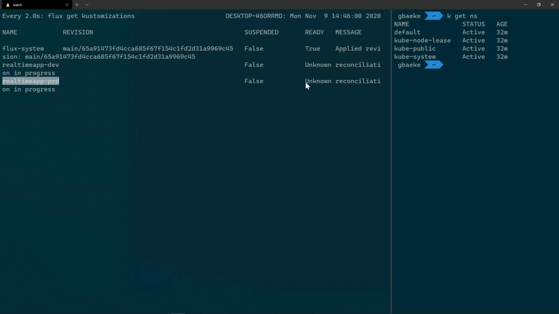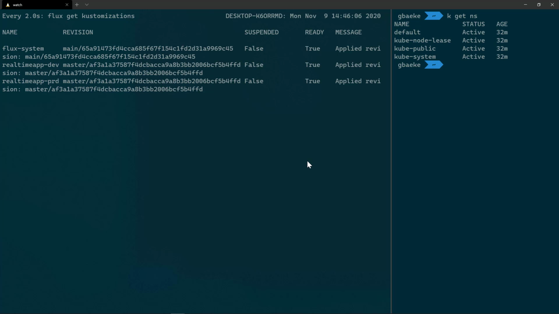But they're not ready yet. Reconciliation is in progress. Now you see already that PRD is ready and dev is now ready as well. That means that if I run kgetns here, you will see that I have my 2 namespaces there, real-time-dev and real-time-PRD.